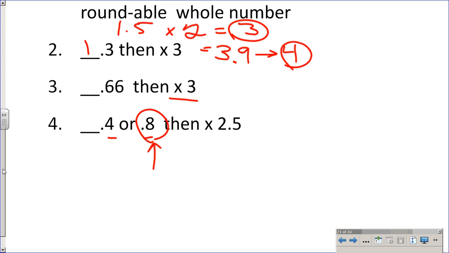But if you're 0.79, you're not going to round up. You're going to multiply by 2.5. So we'll go back to these if needed, but it basically is a trial and error system to figure out what to multiply by. But these are just some common ones you'll see. All right, so let's actually do a problem, okay? And I'll come back to the rounding ones.